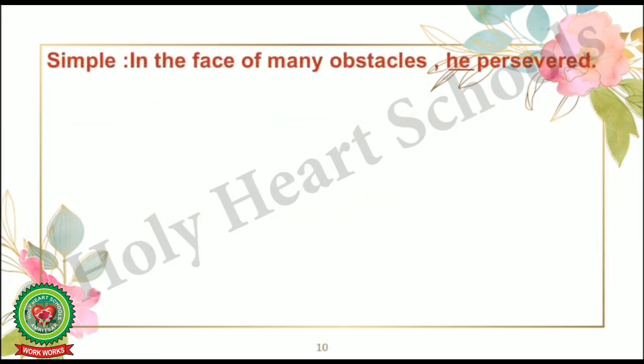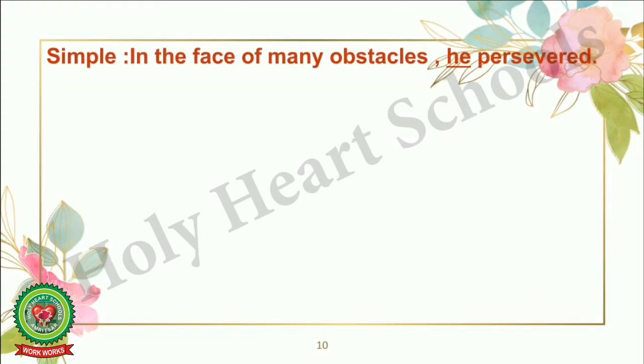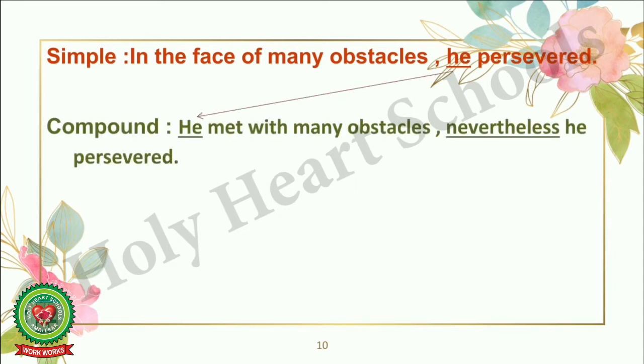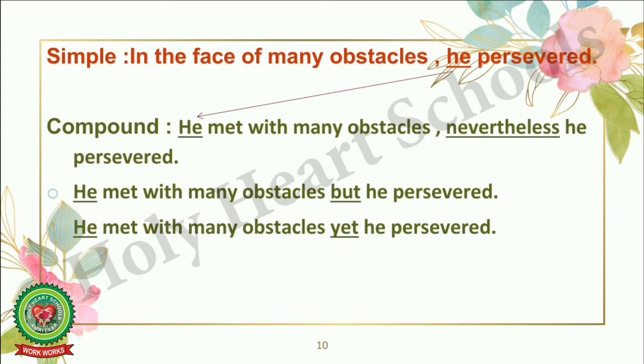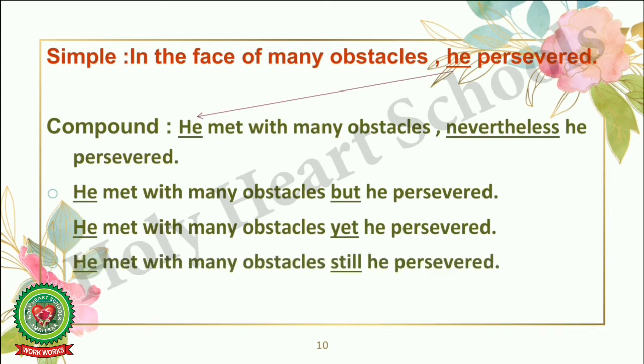Coming up to the next sentence, that is, in the face of many obstacles, he persevered. And our answer will be, he met with many obstacles, nevertheless he persevered. Children, here nevertheless means but, still and yet. So you can write the statement in many forms like, he met with many obstacles, but he persevered. He met with many obstacles, yet he persevered. Or, he met with many obstacles, still he persevered.